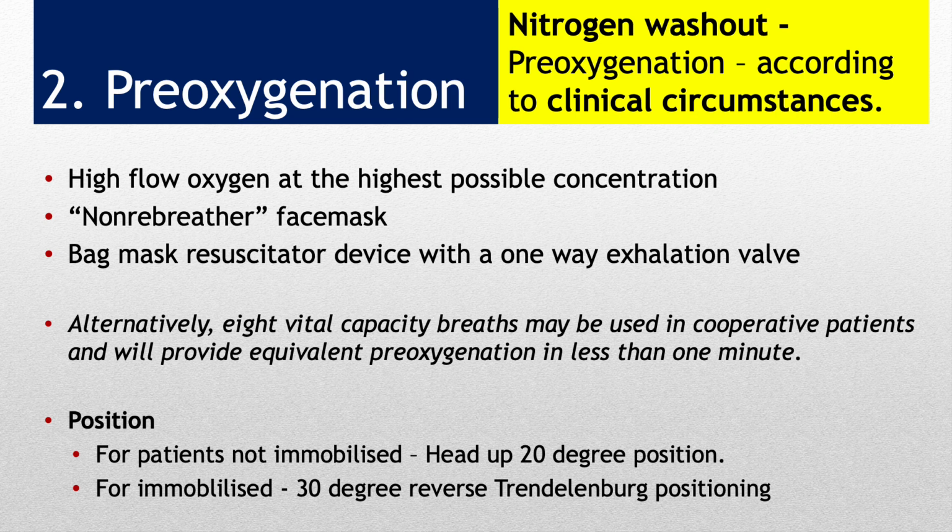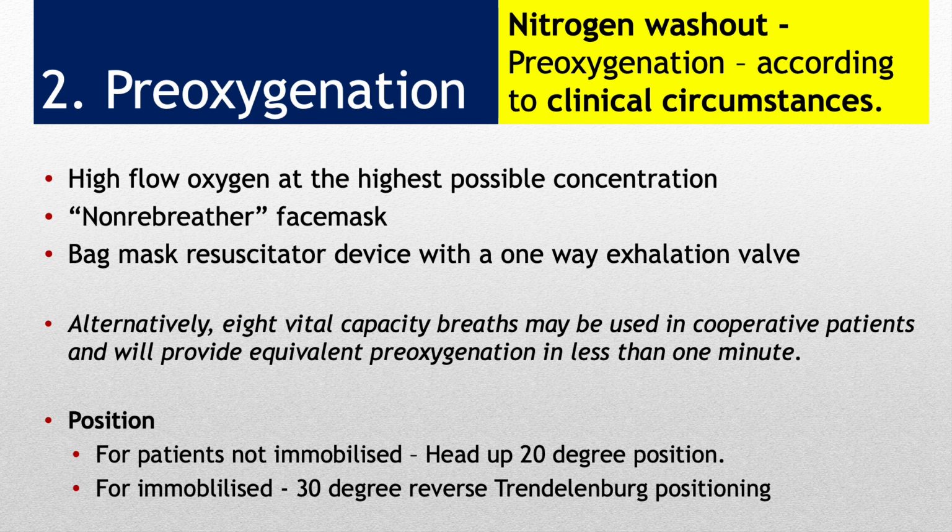So understand clearly, pre-oxygenation is to provide oxygenation and to prevent hypoxia during the intubation attempt, and it can be achieved by high flow oxygen devices, and even in cooperative patients 8 vital capacity breaths are enough. We can also use CPAP, continuous positive airway pressure, in patients who can tolerate that, and also bag and mask ventilation.